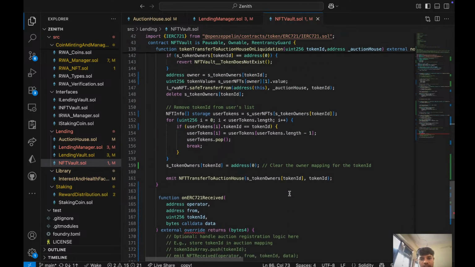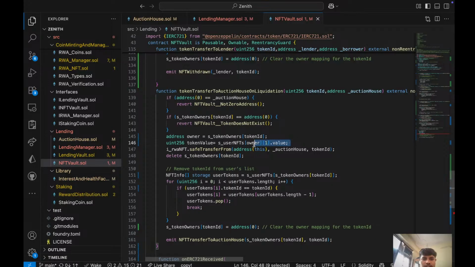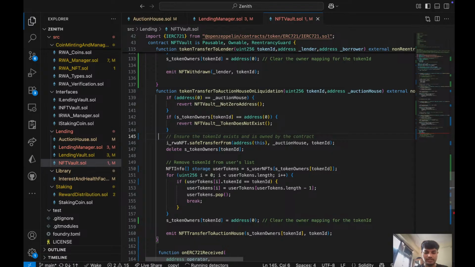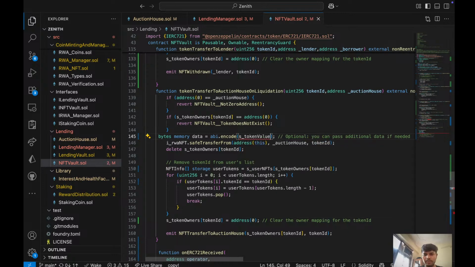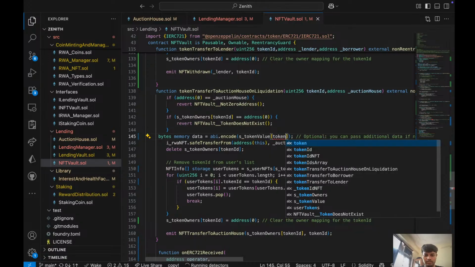And yes, here instead of doing all this, why not bytes memory data equals abi.encode s_tokenValue, and here we'll pass token ID.